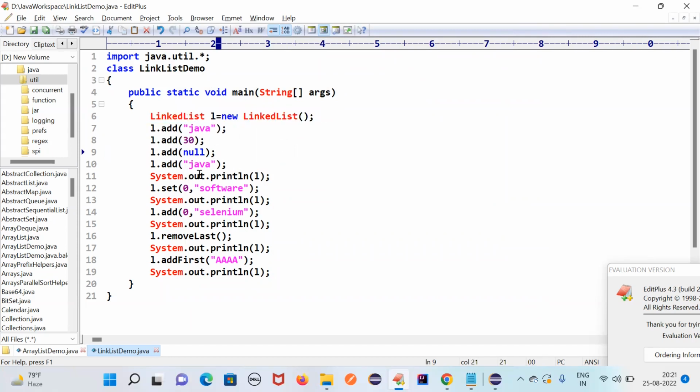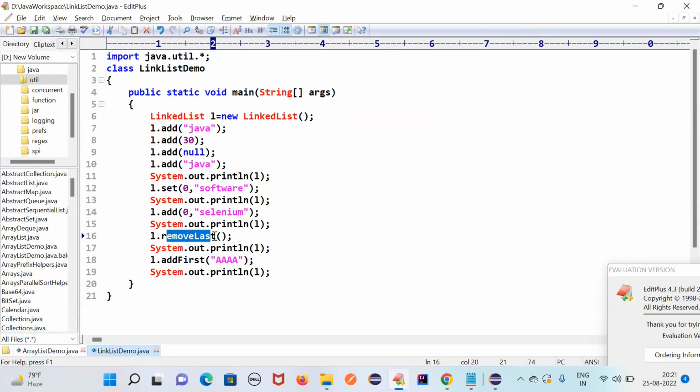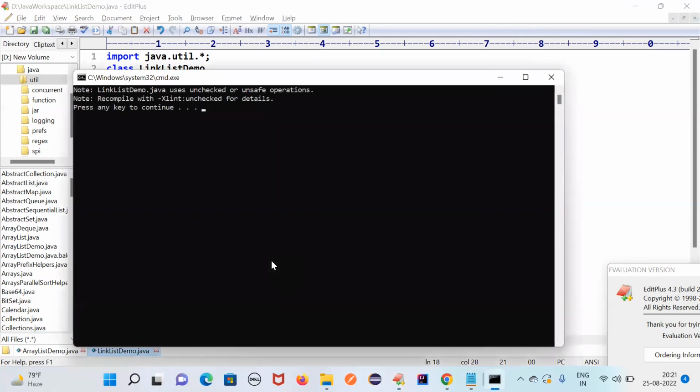Here duplicates are also allowed. You can see I have a set method at the zero index; we are going to set software. Again I am going to add Selenium at the zero index. Again I'm going to print. Again I'm applying remove last element, and again add first element. So this type of operation we can use.